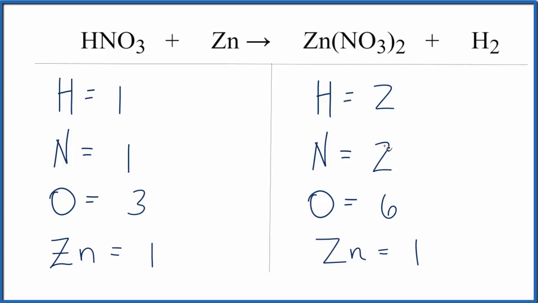Why don't we start by balancing the nitrogens and see what happens with that. We have two on the product side and only one here. So we could put a two in front of the HNO3, and that would fix the nitrogens. But now we have to update all of these atoms, because the two applies to everything here. So let's do that.